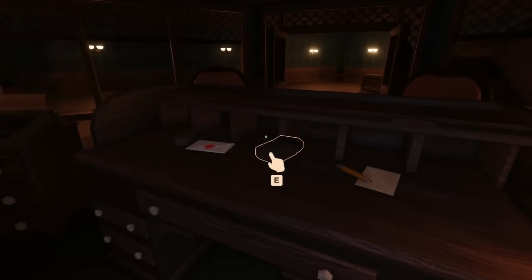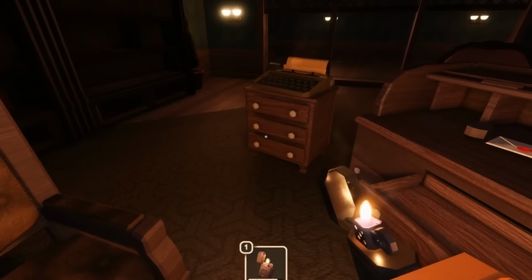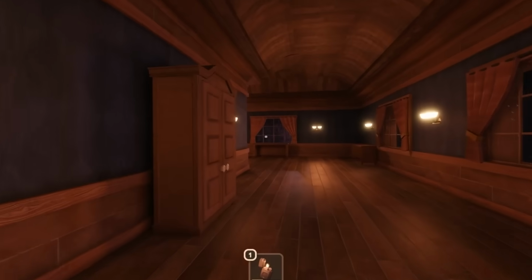There's a big drawer here. And I just found a lighter in the drawer. I think this will be very helpful in the dark areas of this map. Well, I think I should save my lighter for later, since I'm not in a dark room anyways.